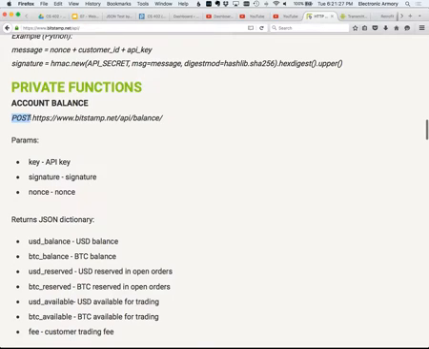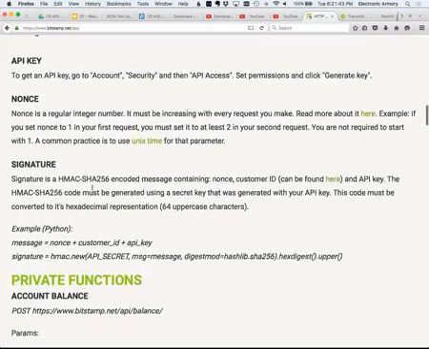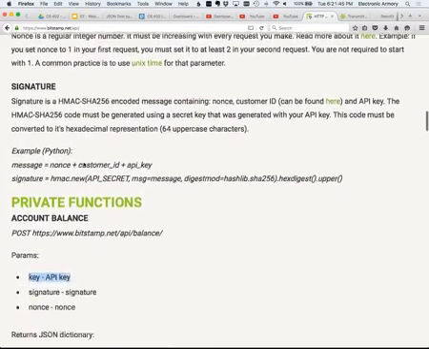And so we have post, and you can do post.api.balance. What this will do is you have to pass in your API key so they know who you are, a signature of this, and then these nonces, which are explained up here, which I won't go into.